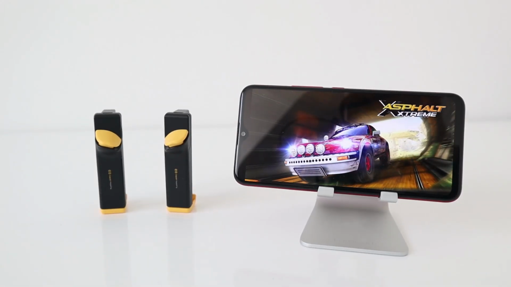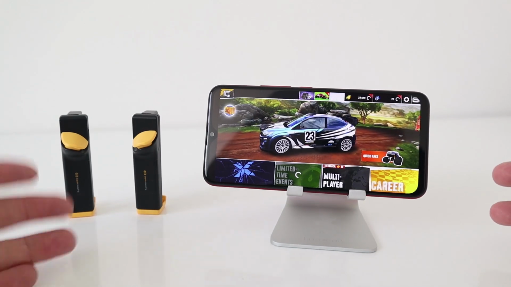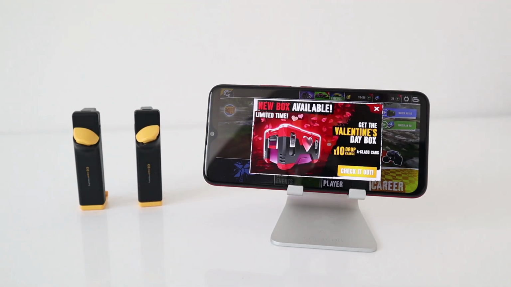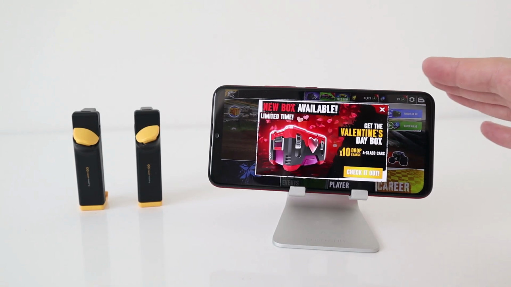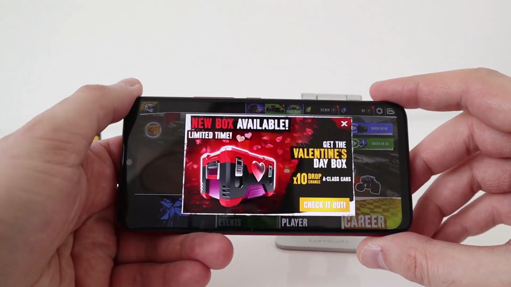Hi guys, welcome back. We have a gaming video on the UMIDIGI F1. We're going to start off with Asphalt Extreme, then PUBG using these UMIDIGI Stinger triggers, which you can purchase from GearBest in the description below. There are affiliate links. Now, Asphalt 9, for some reason, when you search on the Play Store, you cannot find it on the F1 to download. So I've gone for the Extreme Rally version.